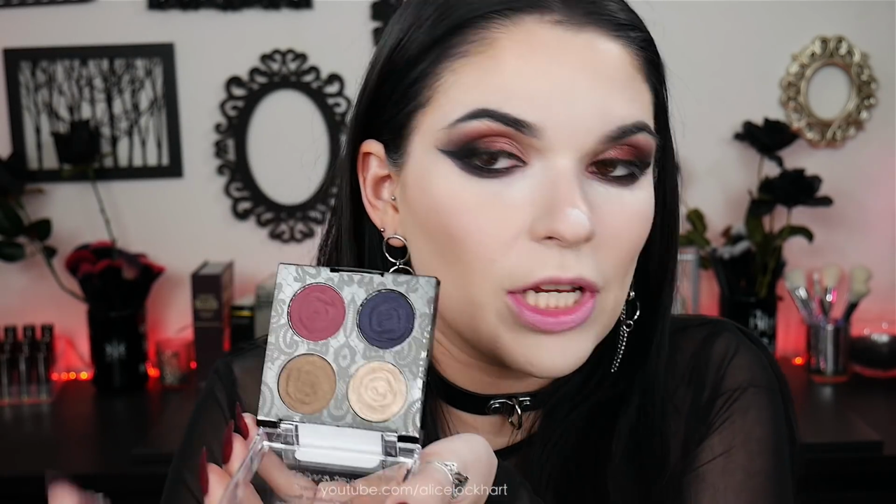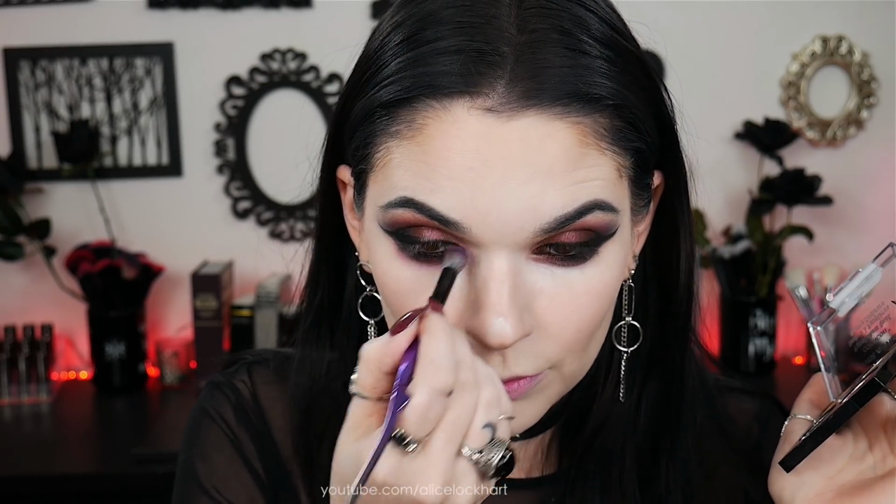I need to set my face. Hopefully the blush doesn't totally disappear, but I do need to set my face. I'm gonna just bake a teensy bit under my eyes. The under eyes need to be finished, and we're gonna grunge it out, y'all, with probably my favorite shade in all of the eyeshadows. It's this one right here. This shade is bomb. Just take a little bit. It's really pigmented, so tap off the excess.